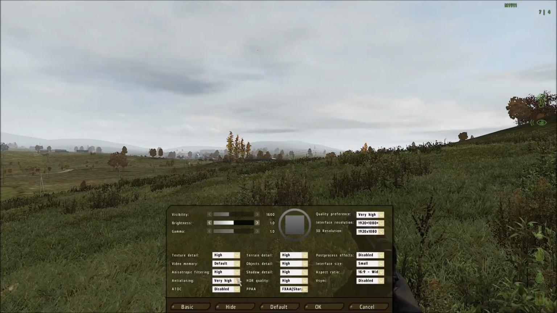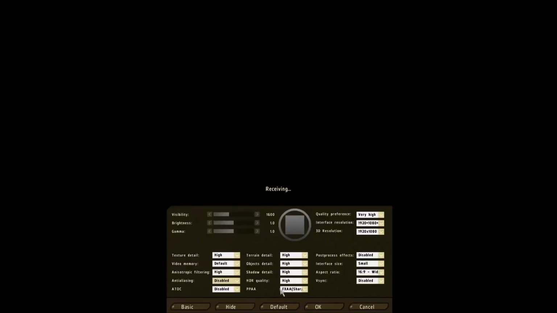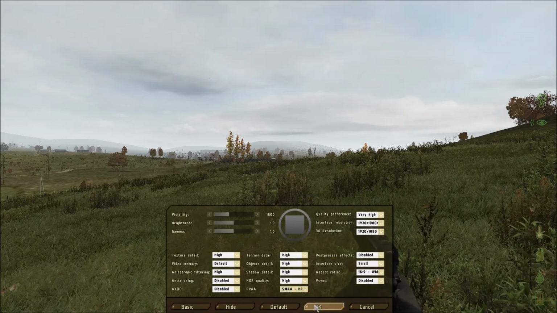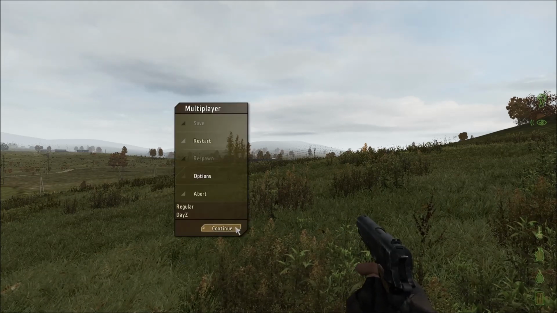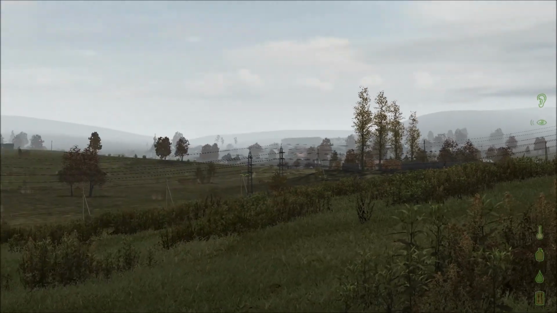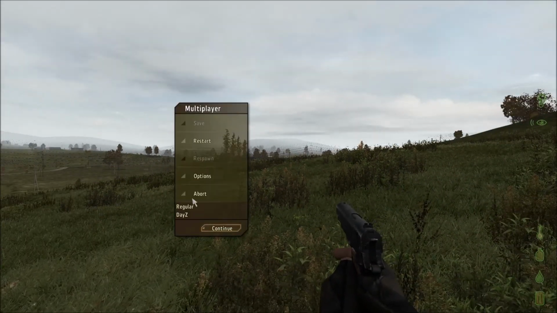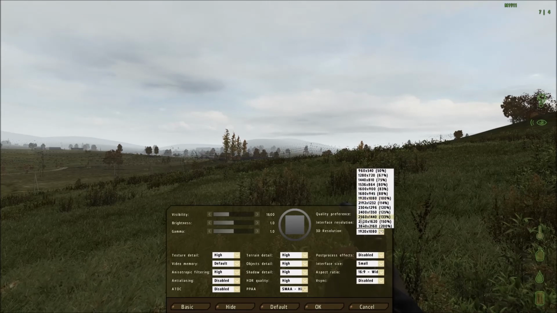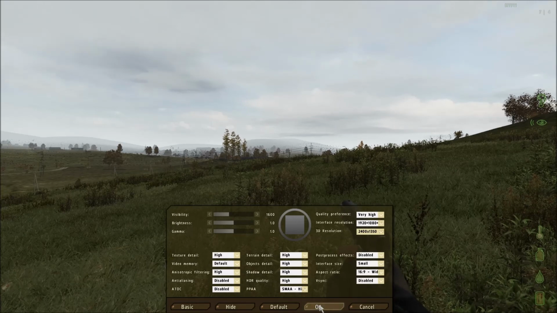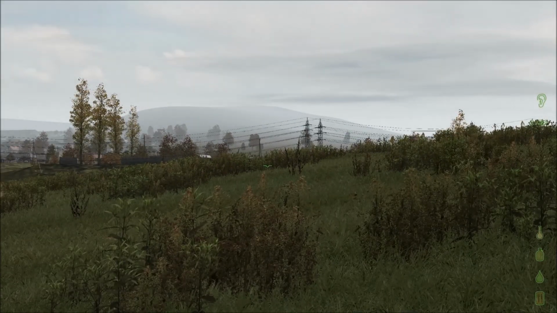Options, video options, anti-aliasing. As I say, I normally run it off. And let's go back to how I used to have it, which is that. Slightly better. Still looks like a row of dots though, doesn't it? Those power lines, rows of dots. Options, video options, 125%. Still looks like a row of dots.